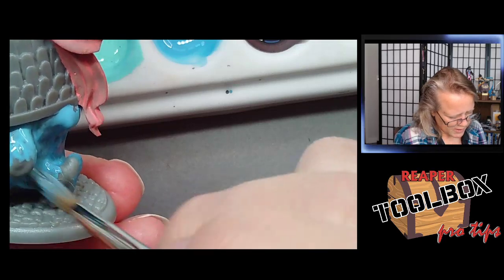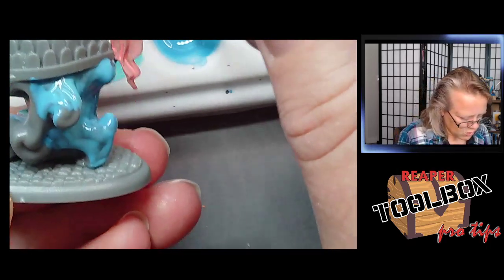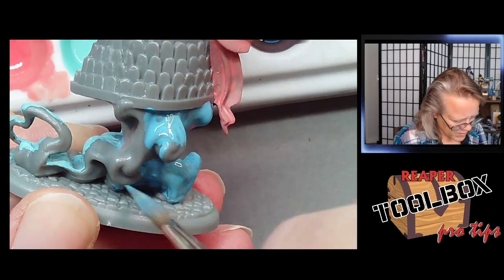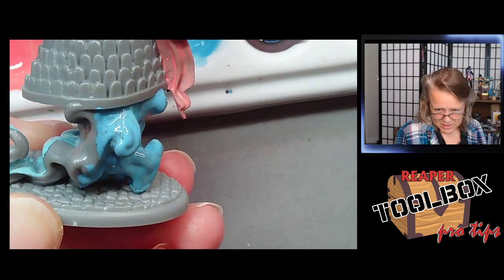But when you are speeding, when you're trying to go fast, there's really no room to stop for fine detail. Just go and get your big broad brush strokes in and then worry about it later. Because base coating is boring, everybody knows it, and so you want to get it out.